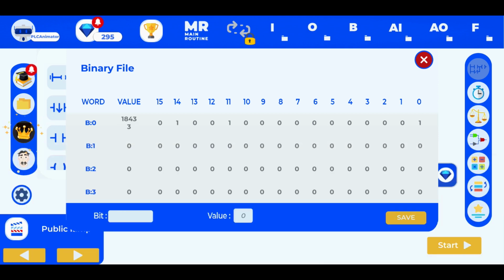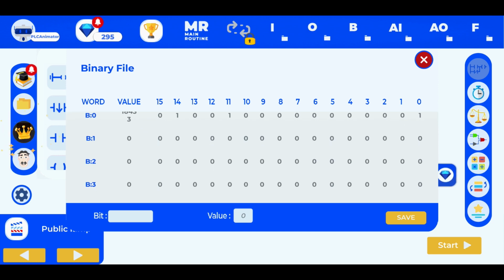So in this case, it's going to be 18,433, which means it's a double integer. Sorry, or double integer. Which one would it have taken? It's an integer.